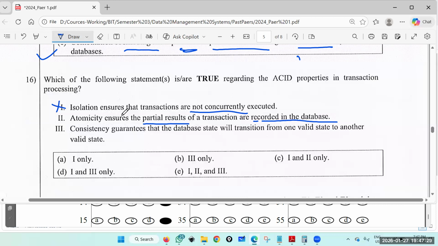This explanation is not like that for me. Consistency guarantees that the database state will transition from one valid state to another valid state. Yes, before the transaction, if the database is valid business-rule-wise, after the transaction also it must be valid, right? So I'll say yes. So I'll go for B.